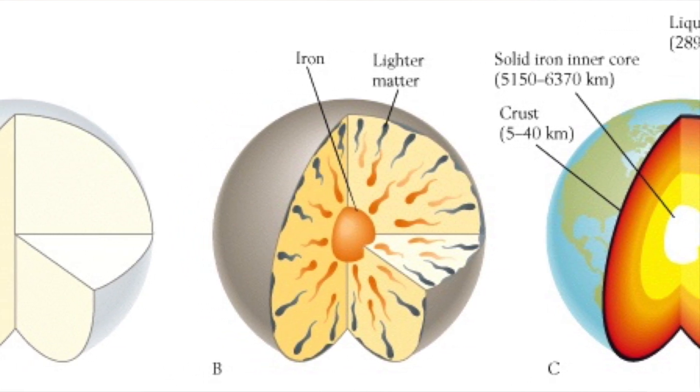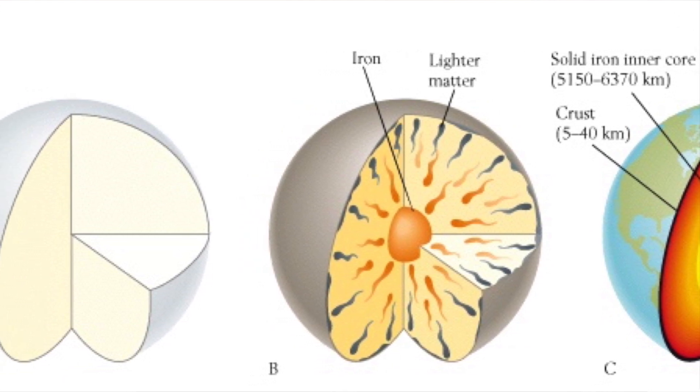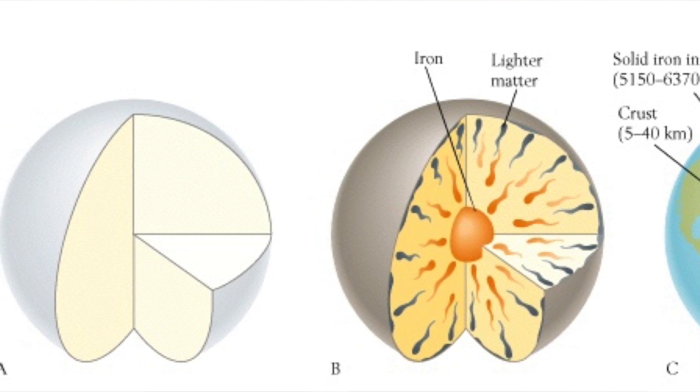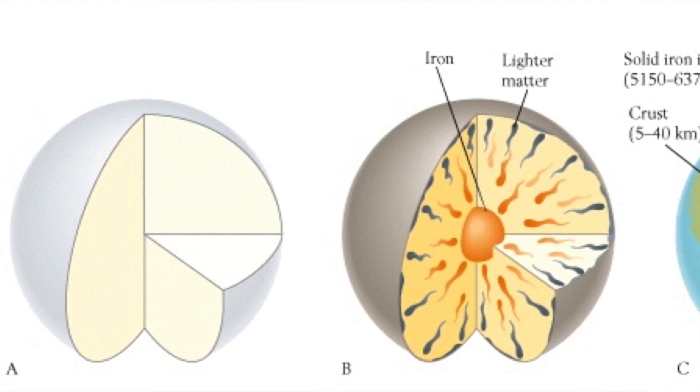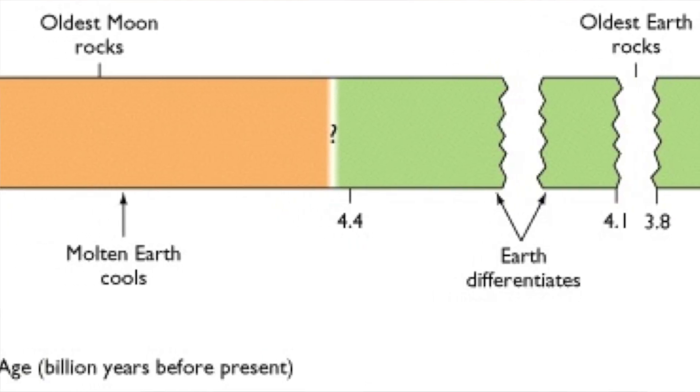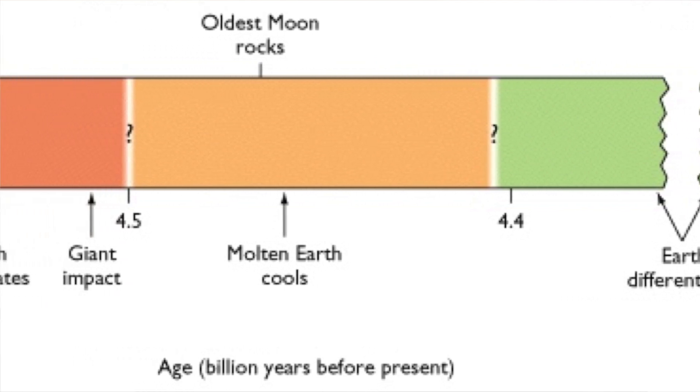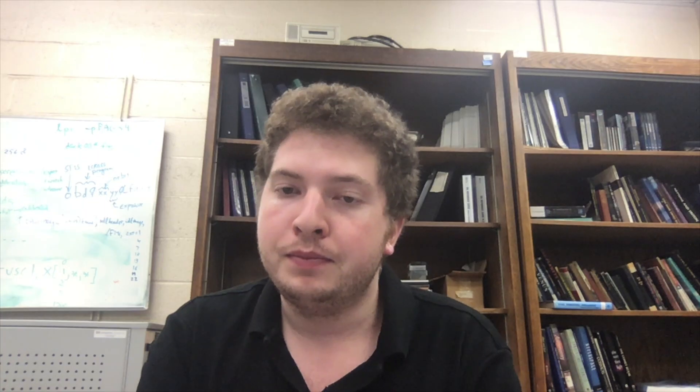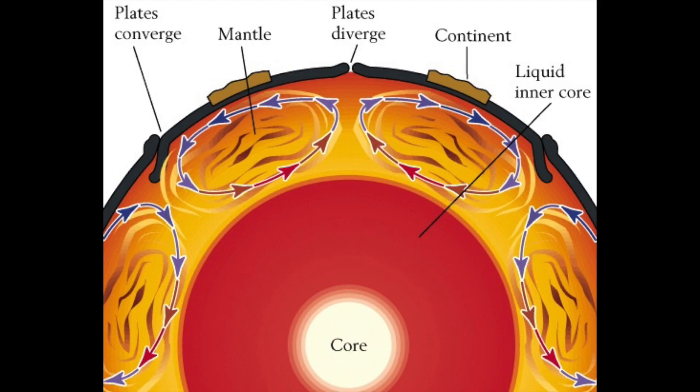The lithosphere is the outermost shell of the Earth, composed of the crust and the portions of the upper mantle that behave elastically on timescales of thousands of years or greater. Over 4 billion years ago, or only 100 million years after the formation of the Earth, a solid crust formed over the liquid mantle. Ever since then, through the process of convection, the rocky outer core will sink into the mantle through subduction, which will soon be replaced by the formation of new oceanic crust along divergent margins by seafloor spreading.